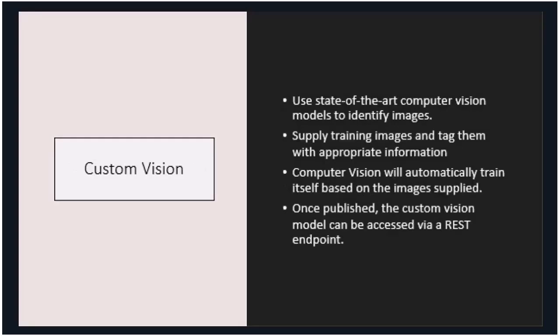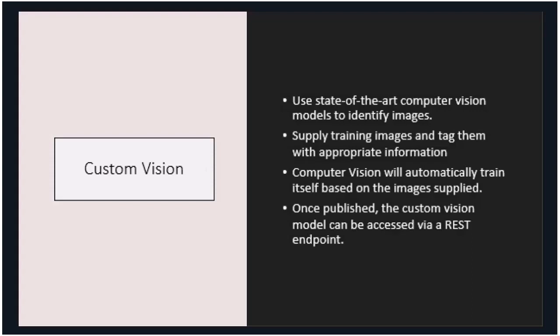Custom vision. I'm going to show this one off in just a moment here. Custom image allows you to do state-of-the-art image processing and build your own custom models to help your bot actually identify what the heck is in a picture. So we have some basic vision models, like I said, the facial recognition. There's also ones that will help identify general objects that are in an image and maybe give you kind of an idea, almost like a sentence that describes what the picture looks like.